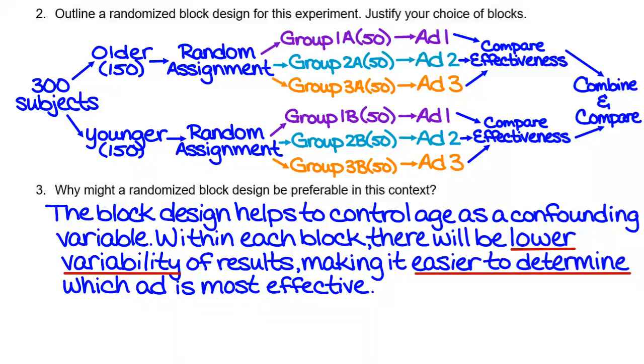As a reminder, because this does come up on the questions, experimental units are the participants. Factors are the explanatory variables. And an experiment can have more than one factor. And then the treatments are the individual things that would be assigned to those experimental units.